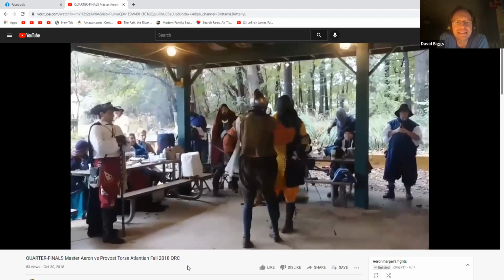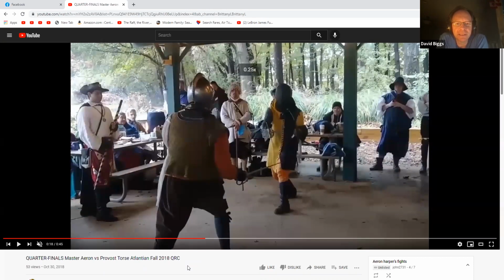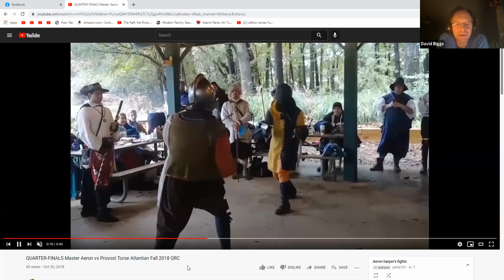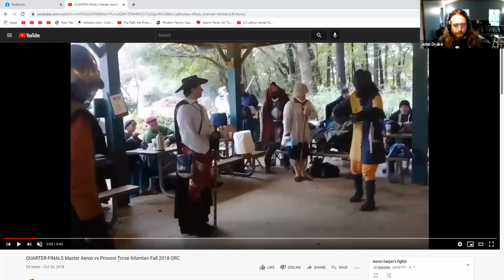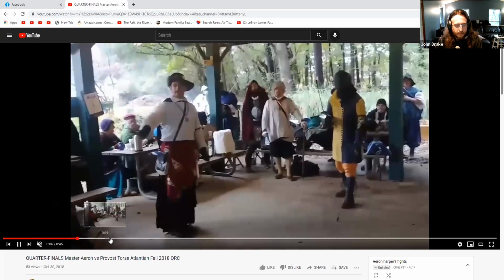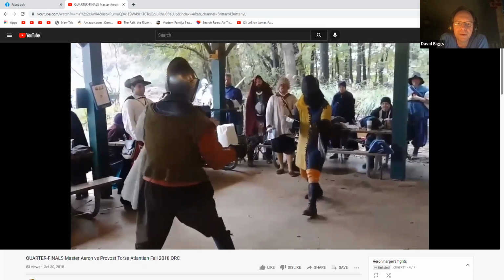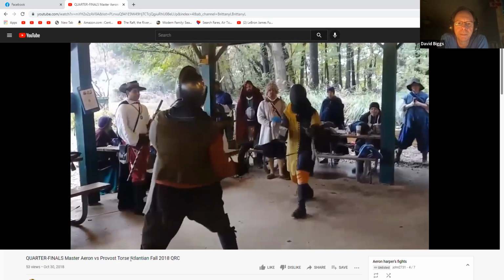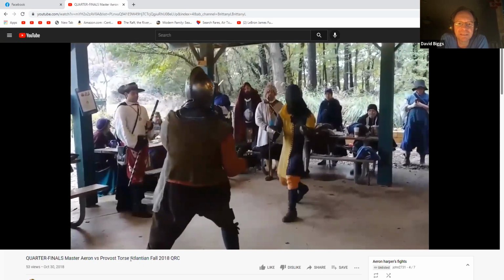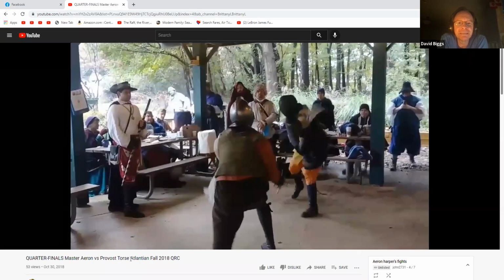Okay, so this is a great example of me building up a shot. It took me 4 times to try and get to the shot. So the very first one, go back to the beginning of the fight? Yeah, go back to the beginning. The very first one is me seeing where Torse's head is. I fire for his hand, and he pulls it back and up. Now I've set where his mind is at that point in time. Then I fire for his hand a little deeper, and I see him crossing above me.